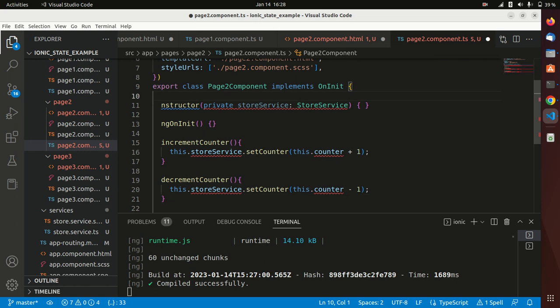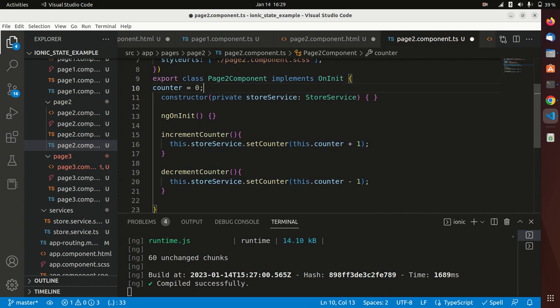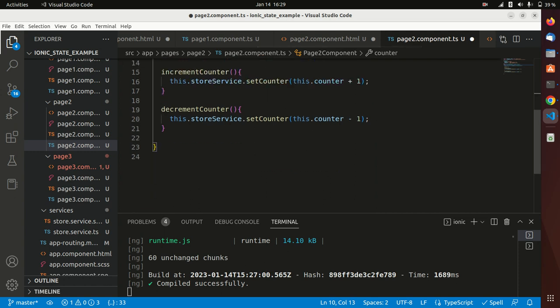Okay, sorry, I think I spelled constructor wrong, that's why. So we are missing the counter variable here, which was equal to 0. All right, so I think we should be done with our page 2.